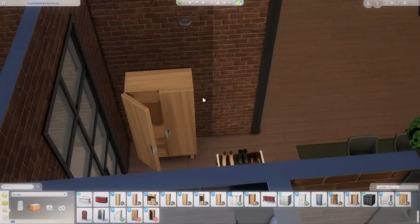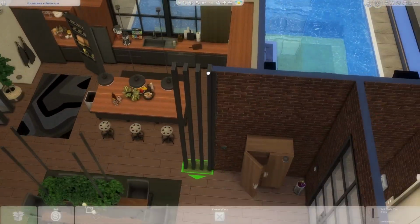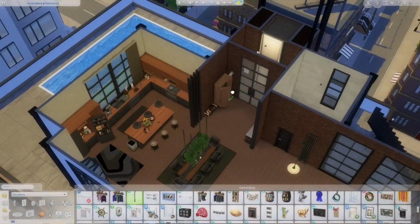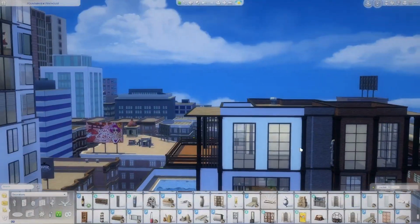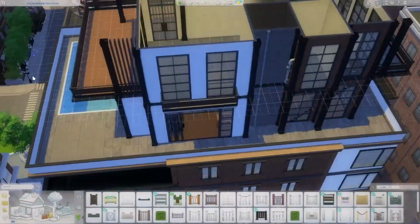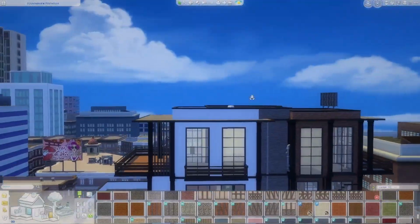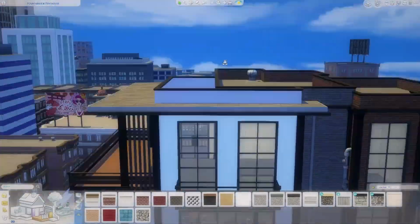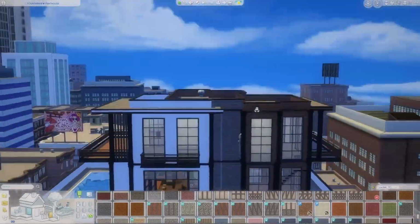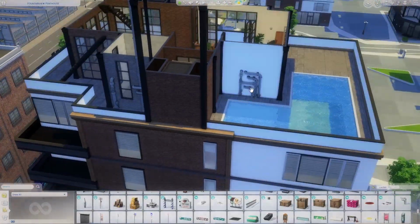And obviously, I made this little walkway area for when you come in, where you put your clothes down, things like that, a shoe rack, a little console table for you to put your keys on. I find it so hard to do roofs that are flat. I really tried to do a slanted roof because that could also maybe work with the vibe, but it was not working for the layout of the house, so I just went with flat roofs and tried to make it look more dimensional with half walls, but I don't even know if it worked.